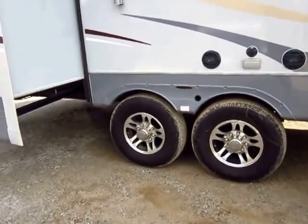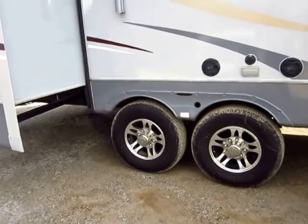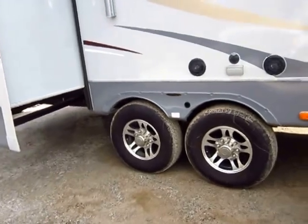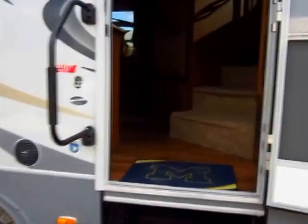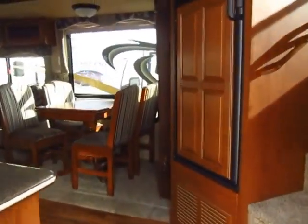I like taller tires more than shorter ones because basically, if you look at how many times that tire has to rotate, the difference between like a 14 and 15 inch tire is pretty drastic. You know, the larger the tire, long story short, the lower the tire heat and the longer the tire life.